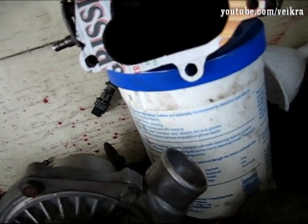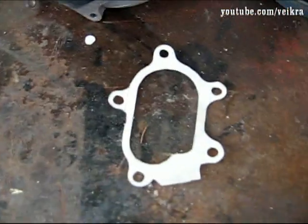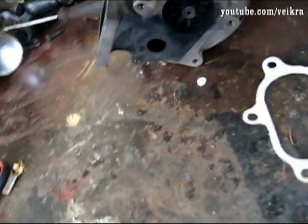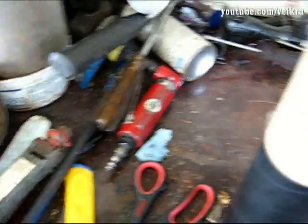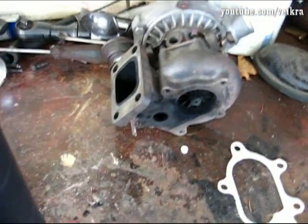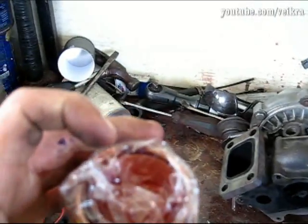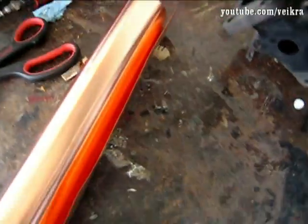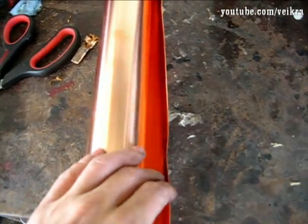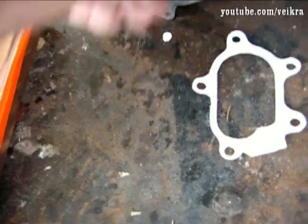You trace it out, press along the edges so you have an outline, then cut it up and you have a template that fits. What I'm gonna use is this stuff — you can get it at the art supply store. It's a long roll of copper; there are different thicknesses, but as long as you can cut it easily. I take that out and start working. It's a little bit thin but it'll work — it's the only thickness I could get. All I need is a soft metal between the two so they compress.